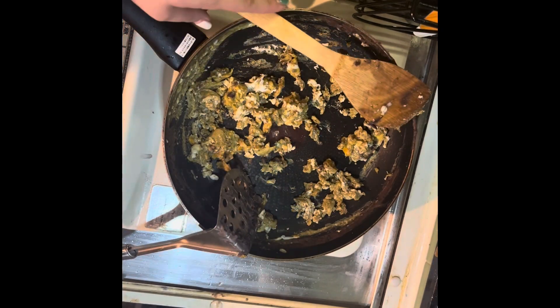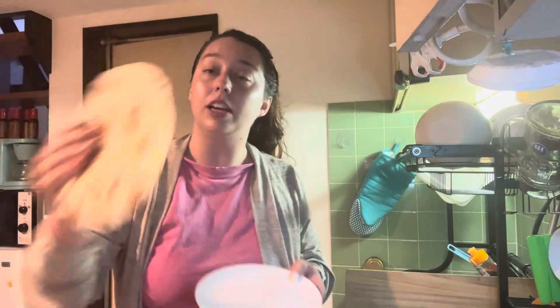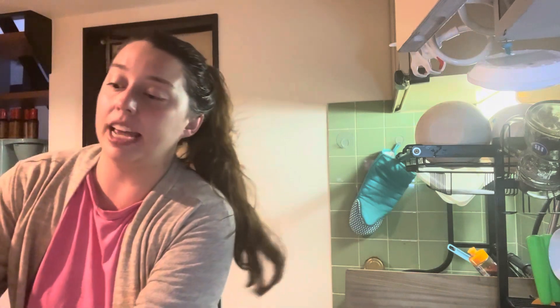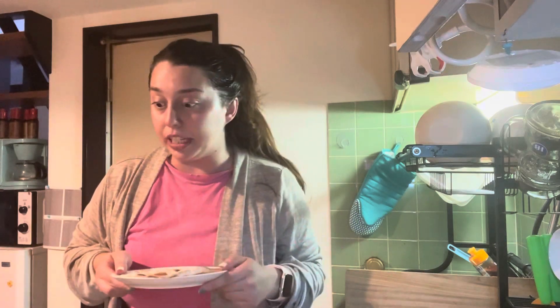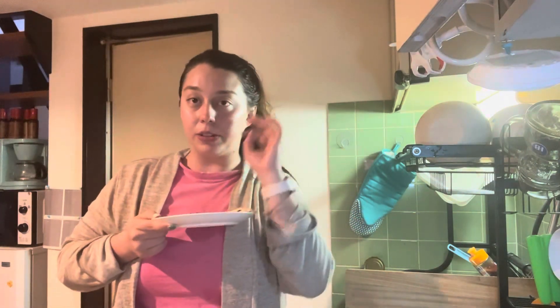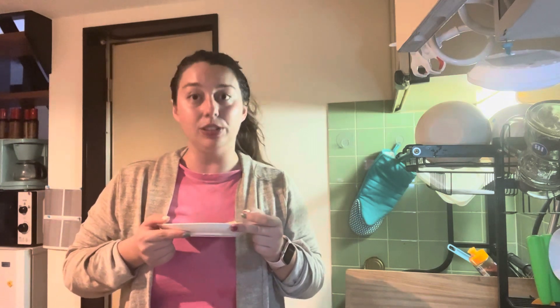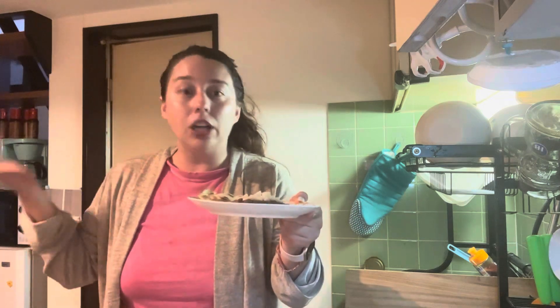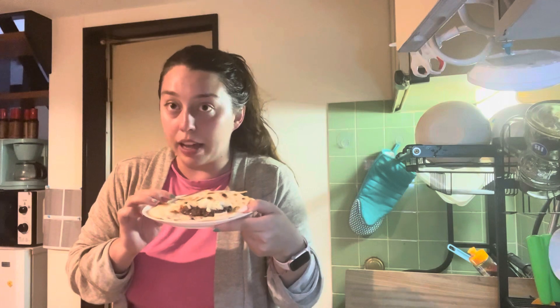To make the taco, I'm getting one of these tortillas and putting this salsa on it — it's not very good salsa for like chips and salsa, it's fine, just not great, but I'm hoping it'll suffice. You get your beans. I'm supposed to add on arugula and I bought arugula, but I forgot to put it in the fridge and it's spoiled — I feel terrible, but life goes on. There's some shredded cheese. I'm supposed to use white cheese — not sure what that is, but this is mozzarella, so whatever.